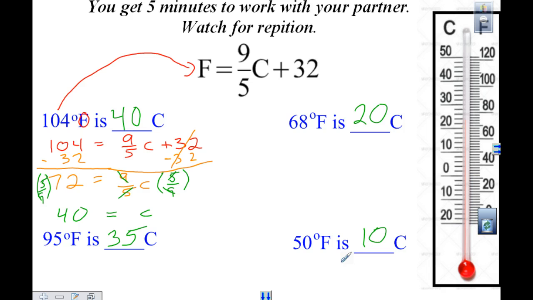On all of these, you saw the same algebra. And we're going back to algebra here. On all of them, we first had to subtract 32 on both sides, and then multiply by 5/9 on both sides. That was a repeated step. So this is what you use to build your formula. We start off with Fahrenheit. So how do you write a formula that takes Fahrenheit, F, subtracts 32 from it, and then multiplies it by 5/9? How could you write that out?